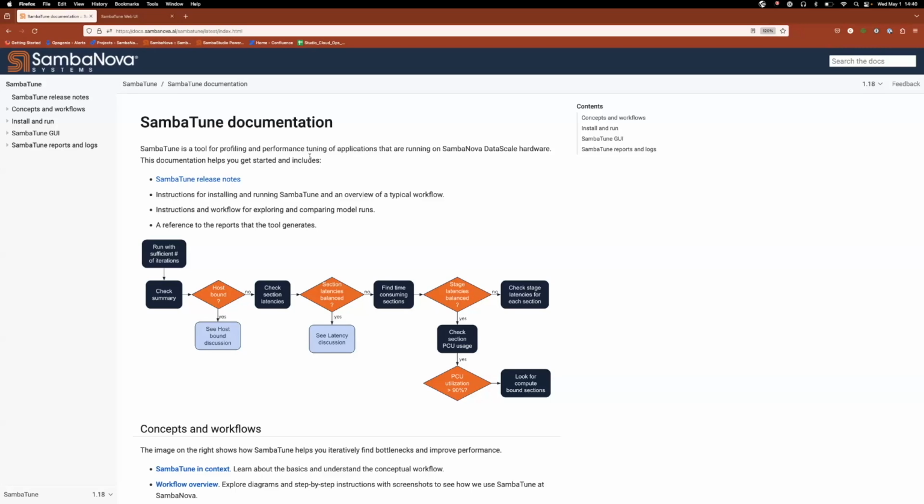Then the basic workflow is to look at, okay, are you host bound? Yes or no? We will have a host bound section, and then you can look at the typical things like PyInstrument and other profiling tools to see where that time is being spent on the host, and how to tweak and modify your model, or your batch sizes, or different model parameters in order to reduce the amount of time on the host. The ultimate goal with any of your models, if you're running them on a SambaNova platform, is to have as much time on the RDU as humanly possible. Time spent on the host is effectively wasted time.